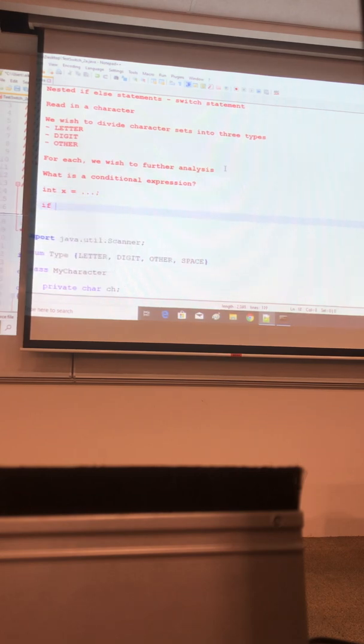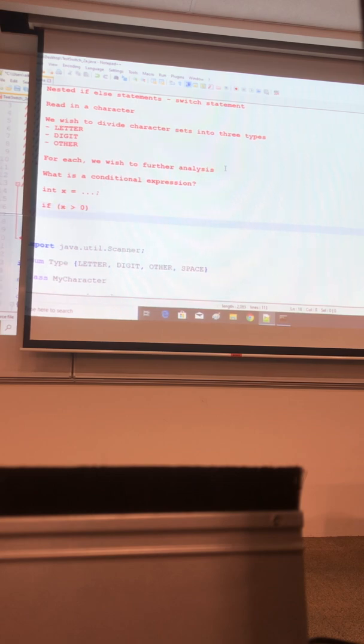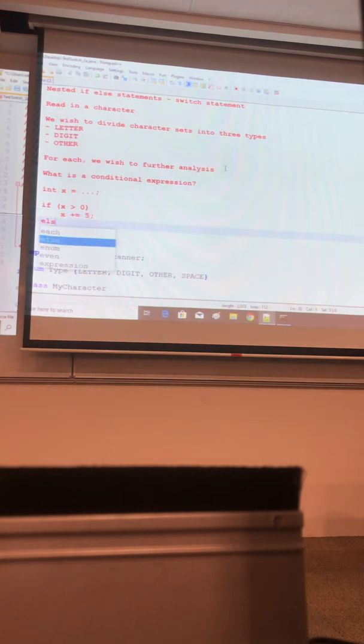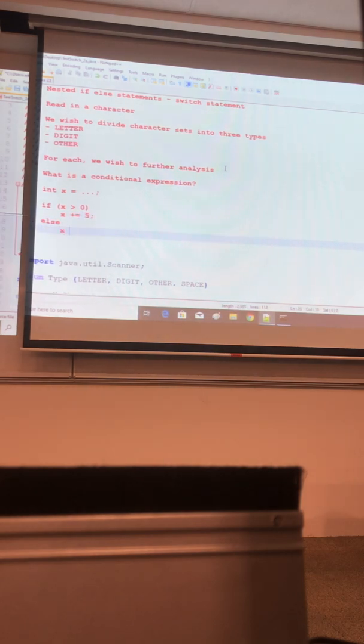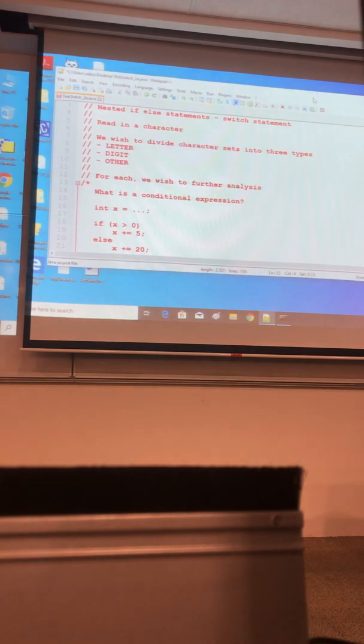If I want to say if x is greater than 0, x plus equal 5, else x plus equal 20. So suppose I have a simple if-else statement.